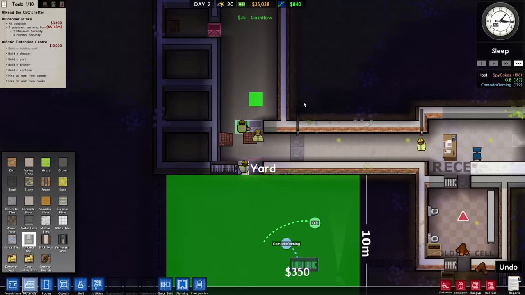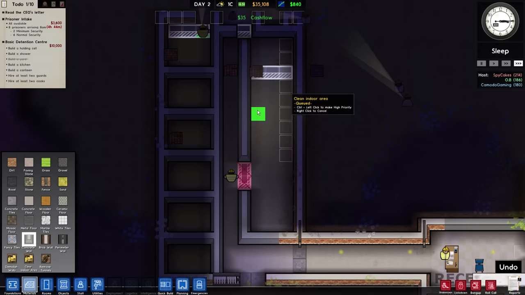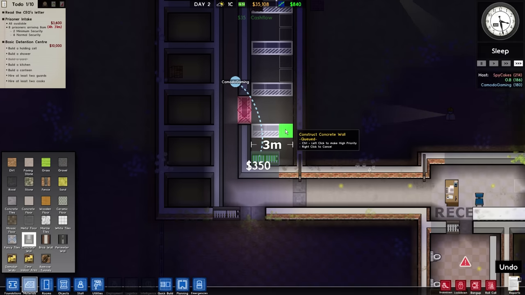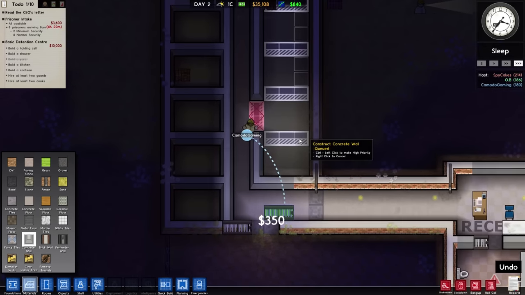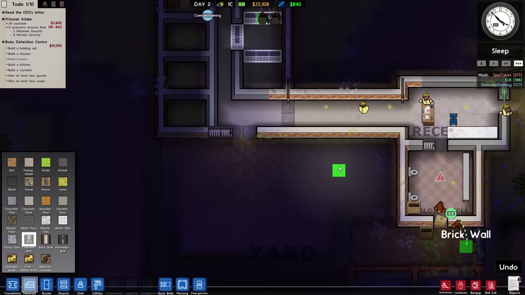They'll be yarded up. I'm yarding it up, bro. There you go, bro. So check this out. The cells are almost done. Those are the basic cells. We can hold quite a few prisoners in there, but we gotta put some furniture in there. We gotta get some lights, power, and then we gotta get the kitchen going.